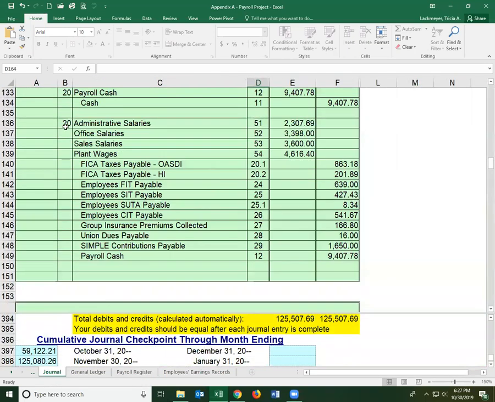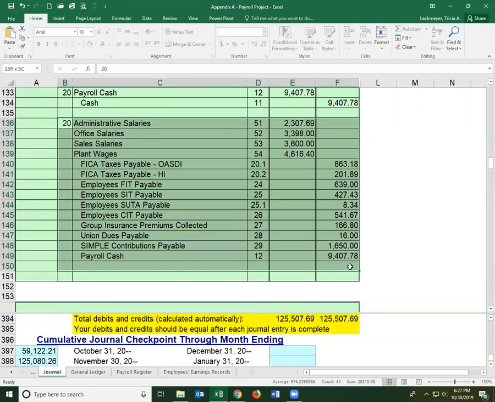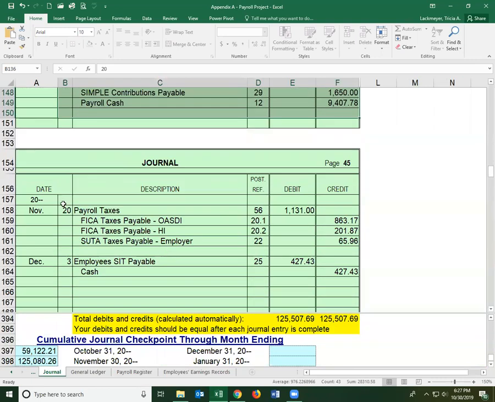It'll look like this one here. You'll have one that looks like this. And then you'll also calculate your payroll taxes for the employer. So make sure you're calculating your withholding for FICA, both OASDI and HIE, off of the gross earnings. And then you'll have state and federal unemployment taxes. So you'll have two there.